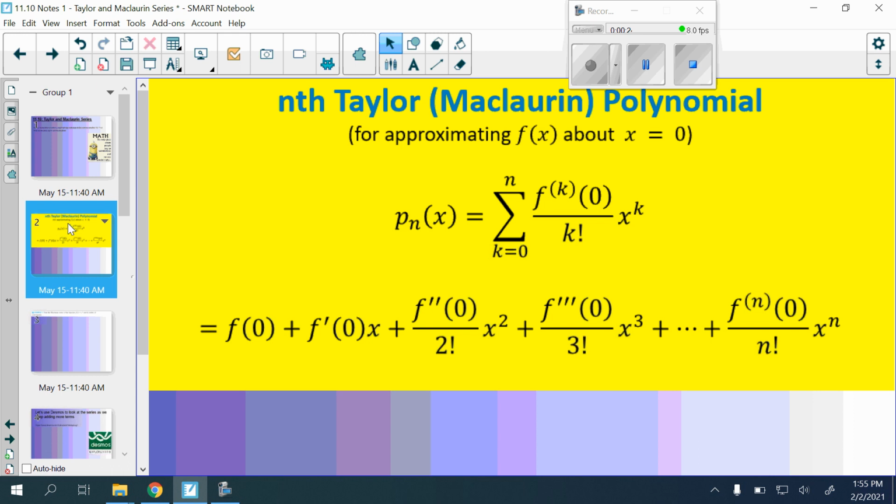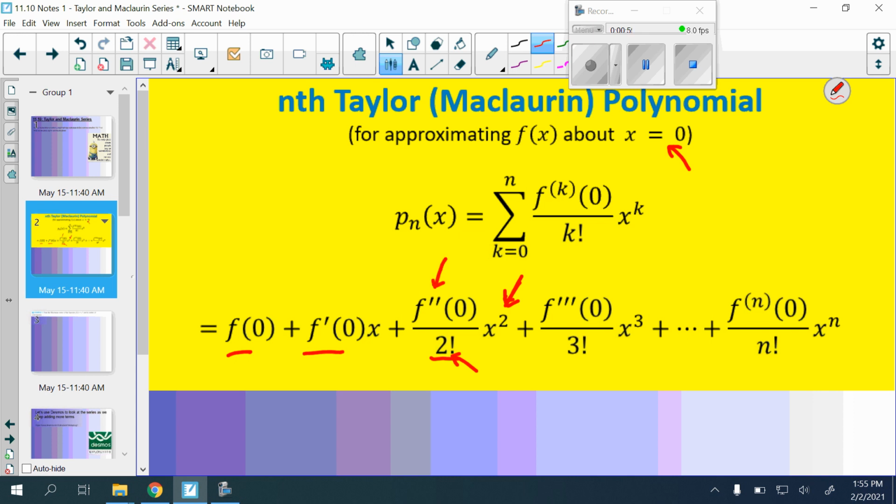And what he explains in that video is we can approximate any curve with an infinite series that should match, where the infinite series, if we're centering it about 0, would be the function at 0 plus its derivative at 0 times x plus its second derivative at 0 times x squared divided by 2 factorial, where we got the power of 2, and that's always going to match the factorial number.